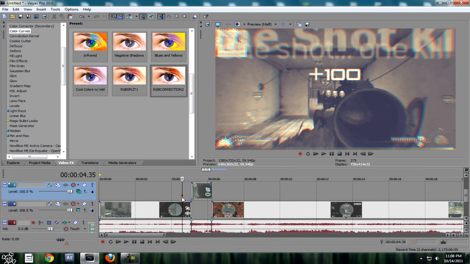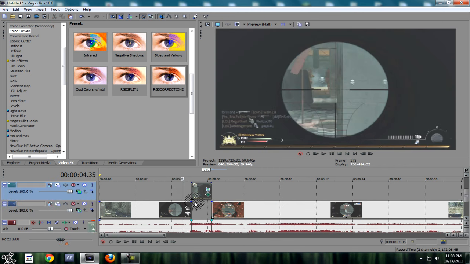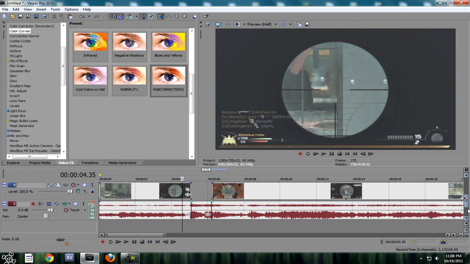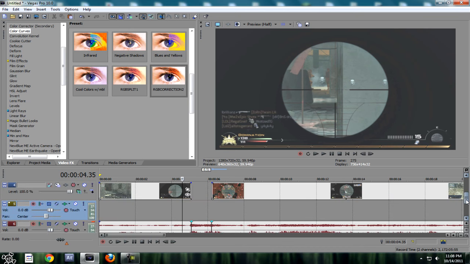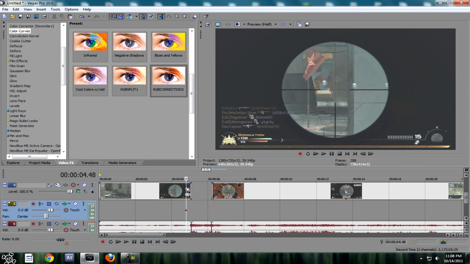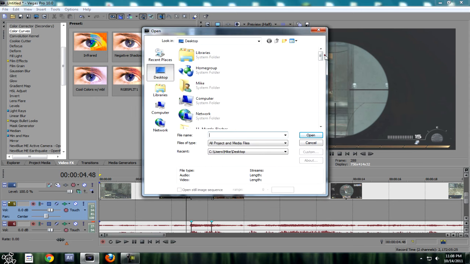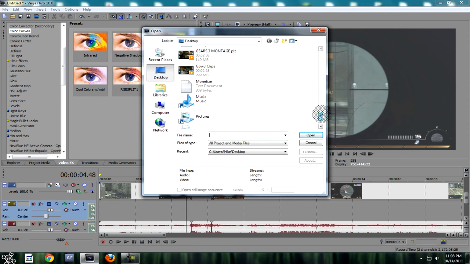You've got your clip, and it goes into RGB, but it's a bland thing, and there's no movement, there's no twitch in it. So we're going to create that now. But before we do that, I'm going to insert an audio track and drag it above here, because the first thing we're going to do is import the Twitch sound effects. This will be in the pack, which will be uploaded by Sunday, guys.